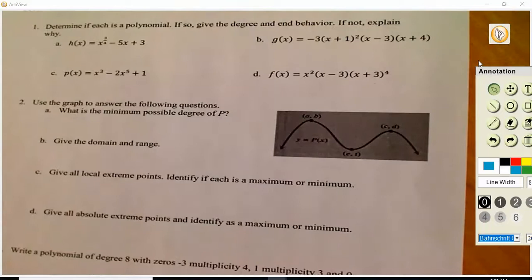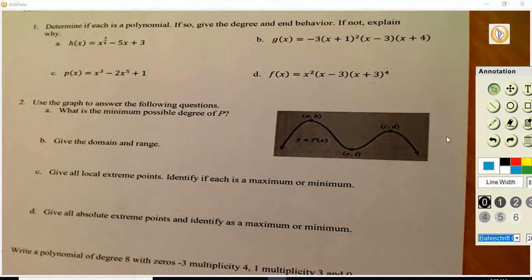Okay, we talked about if things were polynomials or not. And we've kind of been looking at polynomials nonstop since then. And we've looked at degree a lot last week. When we were graphing these, that was always one of the questions. So all of this stuff we've kind of seen before, but let's go through it.